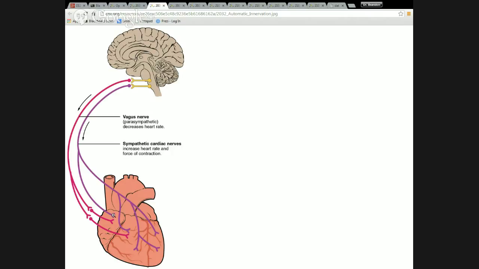But the ending coming here really should be placed a little bit off to the side, is going to the SA node. And then an ending here, again, should be just placed a little bit further over. And that's going to the AV node. And so with those two connections, the sympathetic system can speed up heart rate. The other connections are going to the ventricular wall, and we'll talk about what they do in a little while. But as far as the cardio-acceleratory effect on heart rate, it's really going to the SA and AV nodes.